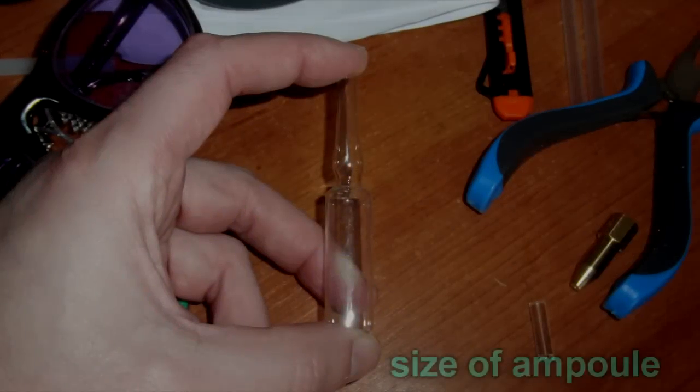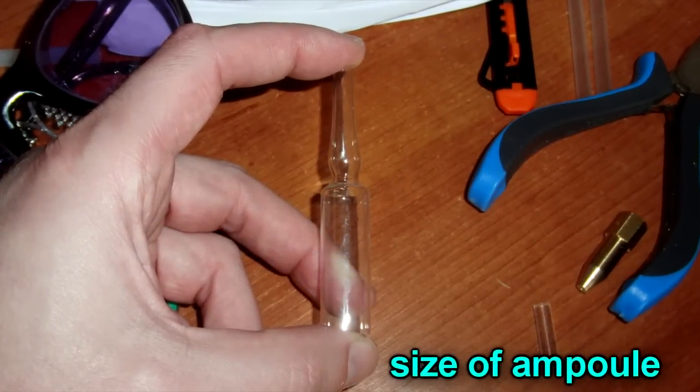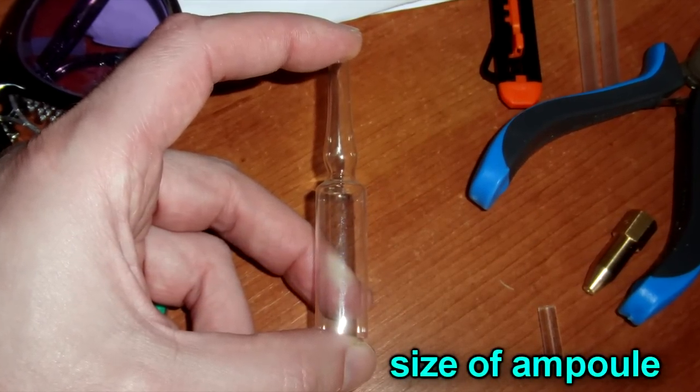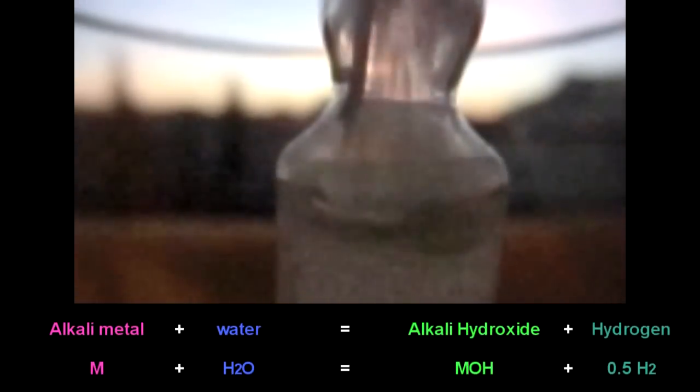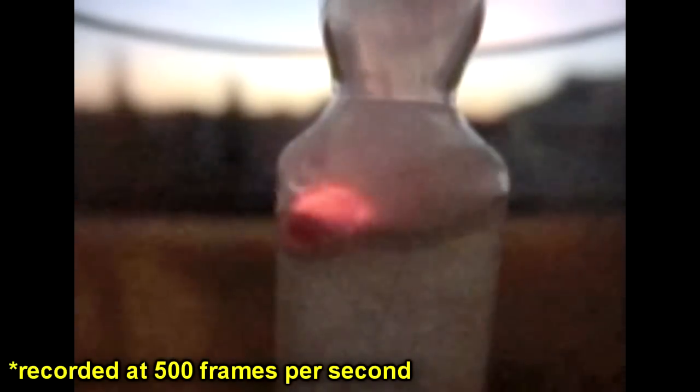I'm just going to react one drop of that with water in a very confined space, and this is what it looks like at 500 frames per second. So the overall reaction is typically written something like this, where the alkali metal reacts with the water to give the alkali hydroxide and hydrogen. But because this is a really confined area and will have consumed up all of the oxygen very quickly, so whatever is burning there isn't hydrogen.